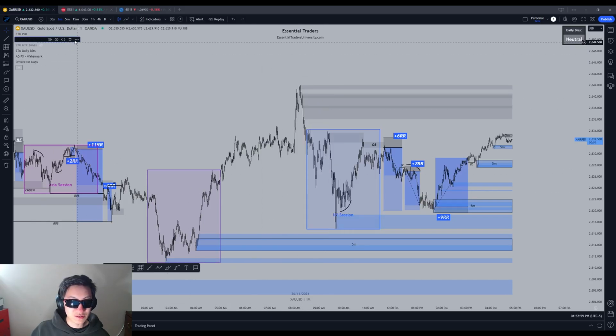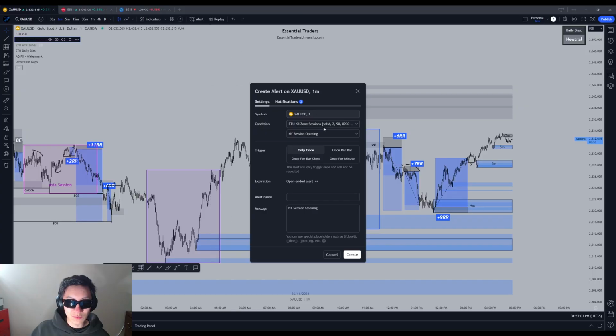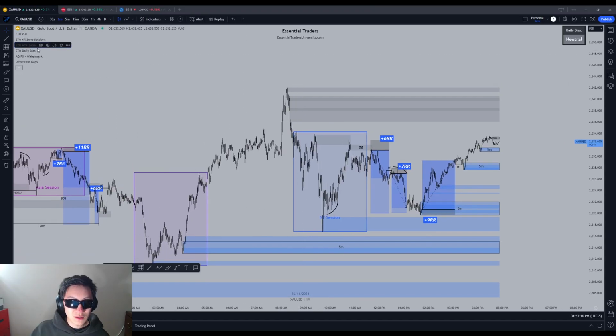And also there's an alert that you can add. And what it does is you can have it alert you when your session timing or range is going to open and close, depending on what session you obviously identify and specify, which is another feature I added.